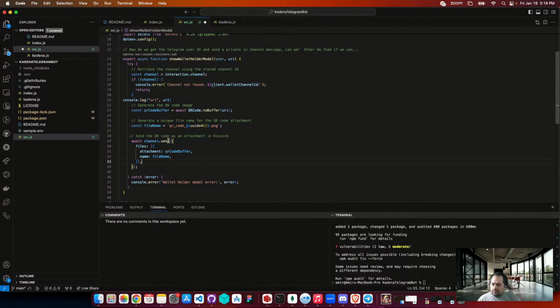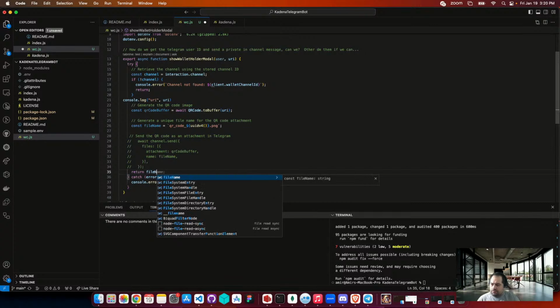I don't think I need this. It's going to send an image and a file name. How do I handle? Let's start with file name. So it's just, so I want to return file name.